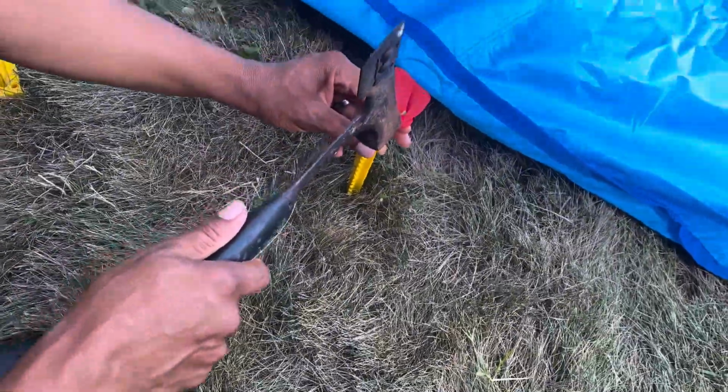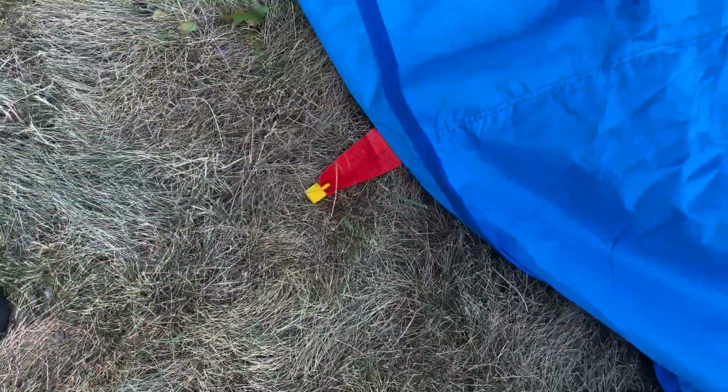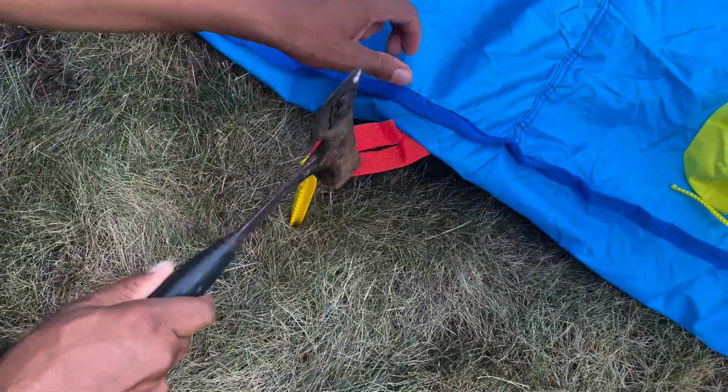From there are 7 spots along the bottom where you can anchor this thing to the ground with these stakes. I told Jess to bring me a hammer. She brought me a hatchet. So this is what I'm going to use. But yeah, use the hammer to hammer the stakes down into the ground along the bounce house.